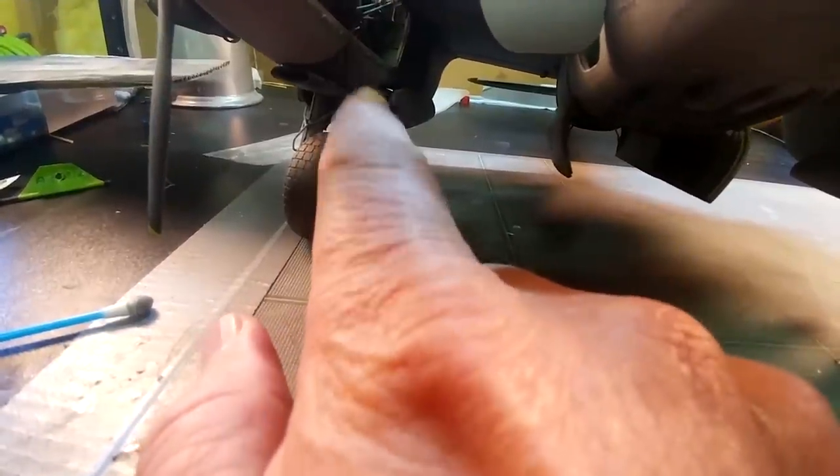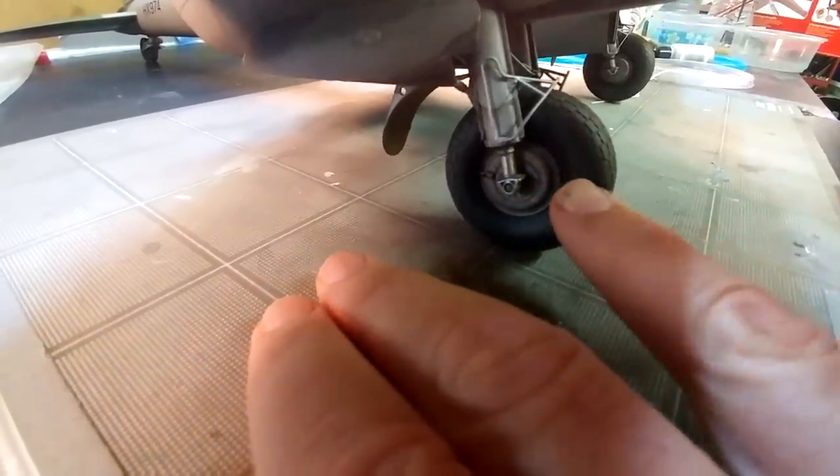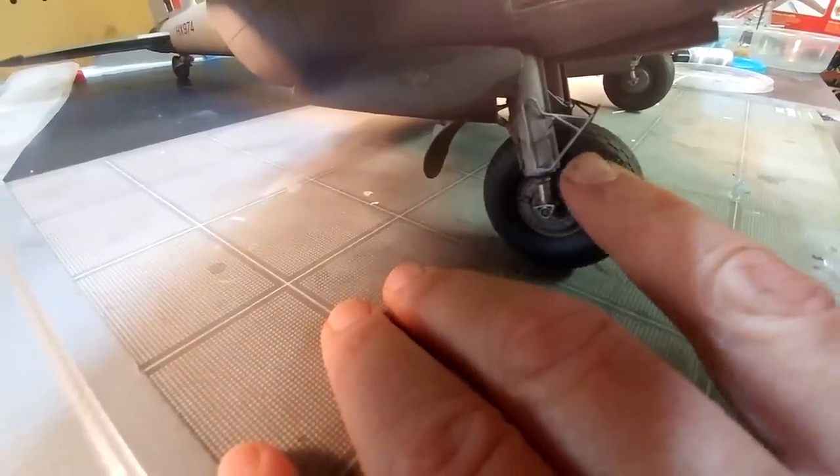The metal legs were pretty nice in construction — they go into some nice metal parts. All the cross pieces were so soft they were useless because you could never get them square, so I used the plastic ones. When I added the wiring, the brake tubes and all that aren't there, but these are molded nicely. You can see how much detail the resin wheels and tires have. I had trouble with Vallejo paint sticking to the resin, so I ended up hand-painting the sides of the tire and painting up against the wheel — it still came out pretty good. That's a must-have upgrade because they're huge.